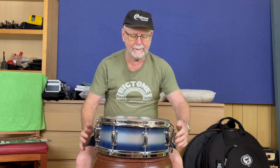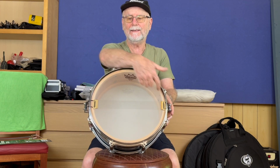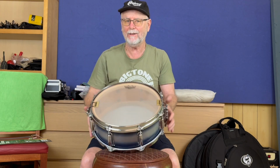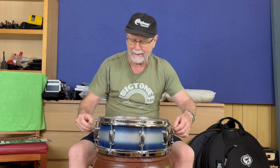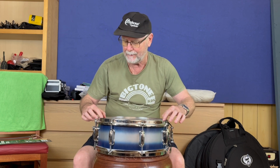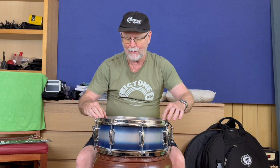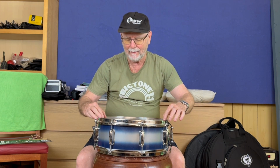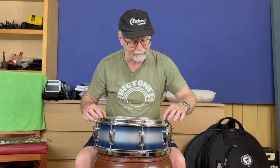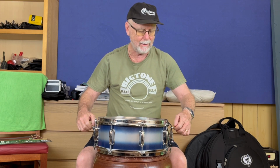So as you can see right now, I haven't done it right. It's more over this side than that side. So I need to loosen it off a little bit again and get them sitting roughly the same. And make sure when you pull them that way, you don't twist the actual snare wires. Make sure they're sitting even and flush, with no twisting in the snare wires whatsoever.